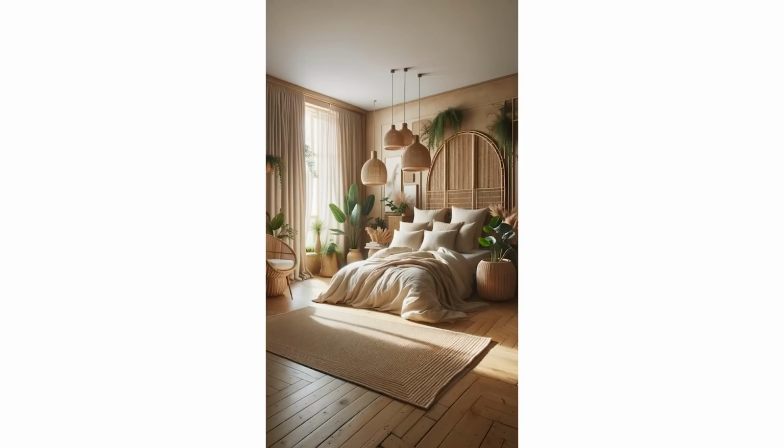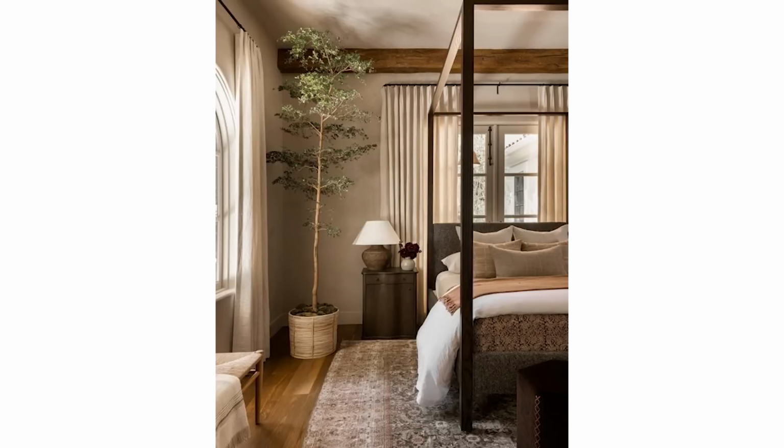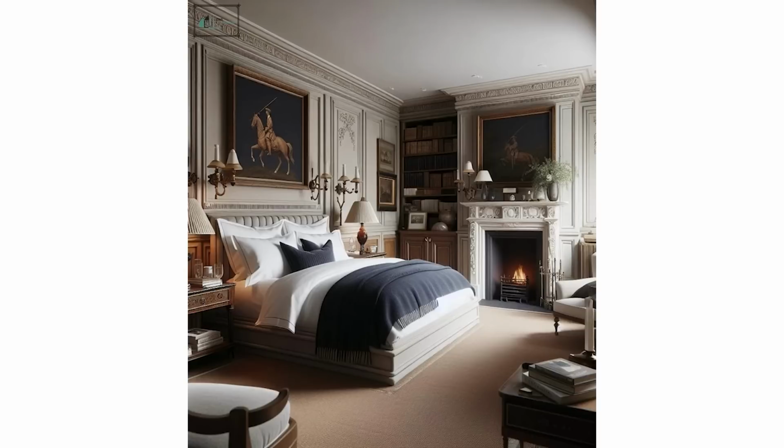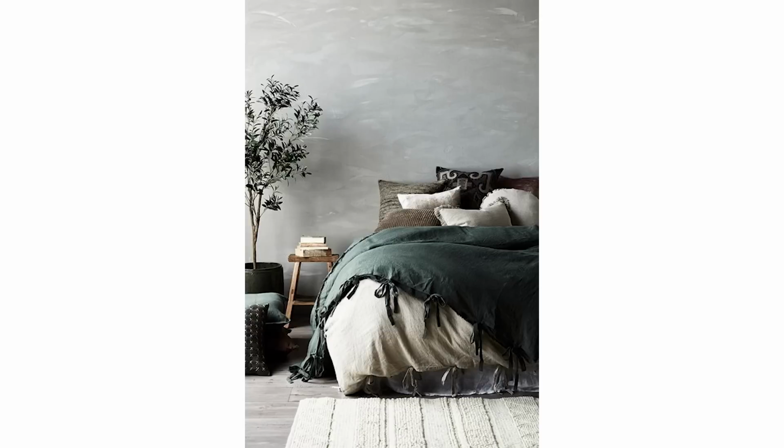So one of the first things that I see people still doing is using a lot of smaller plants. And I'm not opposed to plants in the bedroom. I do tend to cut greenery and use that in a vase, but I like an olive tree or some olive branches, some moss. I like some green in the bedroom. I think it really helps create that beautiful, luxurious, and yet modern feel. But there's something that's a little more pared back, especially if you're using a larger vessel to put moss in or a larger tree.